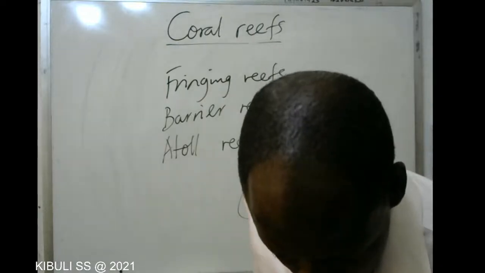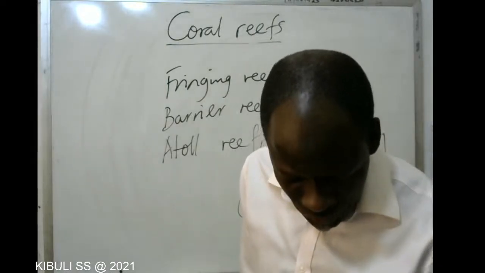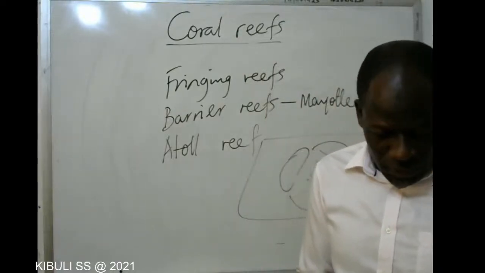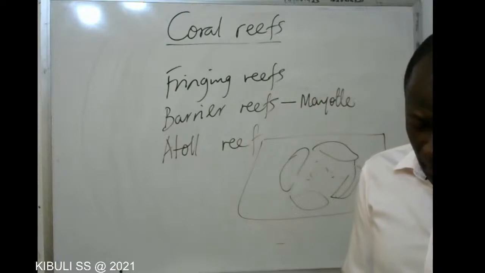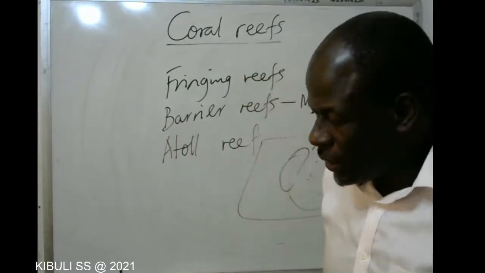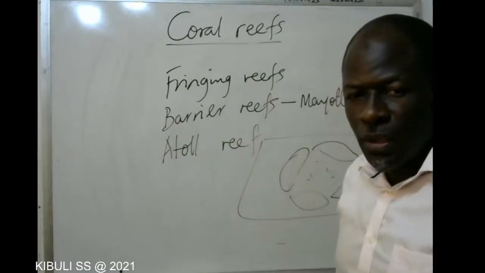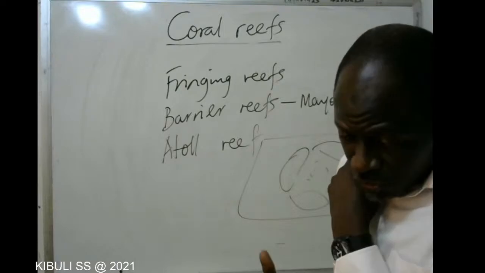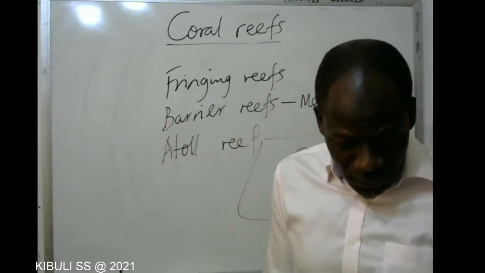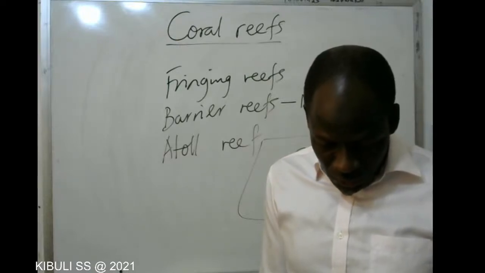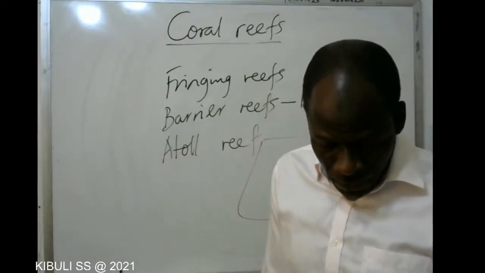Having talked about all the categories of coastal landforms, we can now say comfortably that this is a topic that we can count to have been covered in Geography Paper 1, that is Physical Geography of East Africa. So I want to request you to read through, understand.